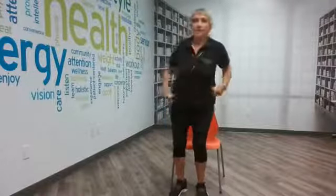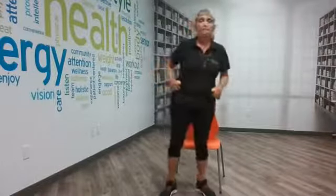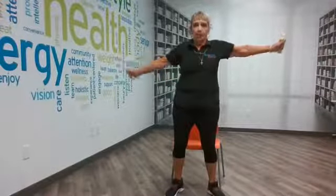5, 6, 7, 8. Now the next two I like to do standing up, but again, you get the same benefit if you're doing those sitting down. I call this one the horizontal arm press. Start here at our chest level and just come straight out and then come back in. Ready? Begin.